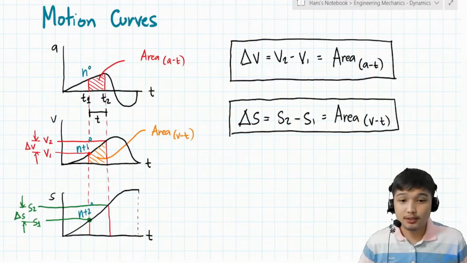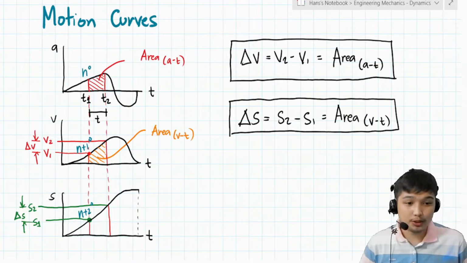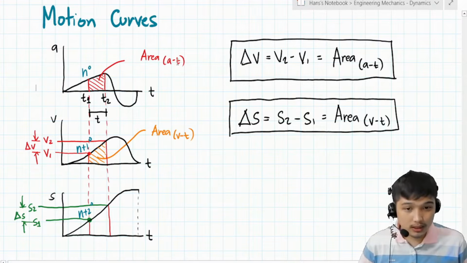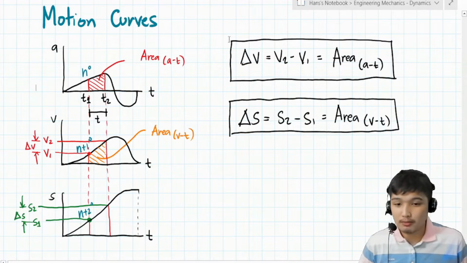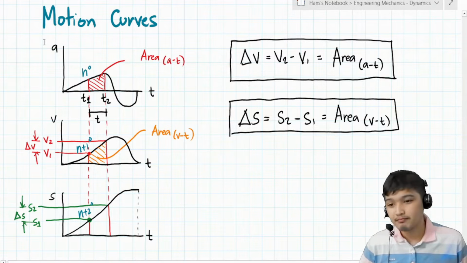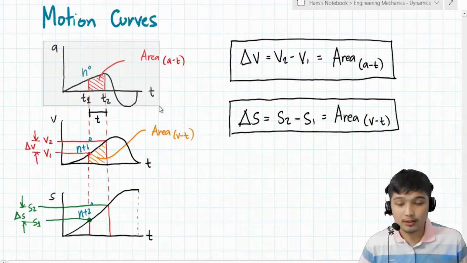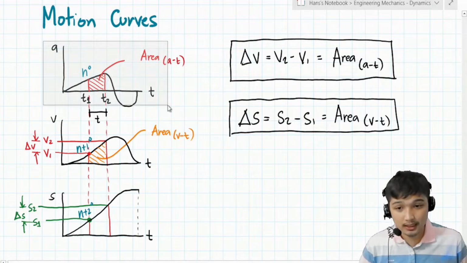Hi guys, so for today, let us continue our discussion regarding motion curves. Last time, ang napag-usapan na natin is kung paano kumuha ng mga velocity and then paano kumuha ng mga position. So let us just recall, let's say for example, nagbigay ng situation, given yung relationship nung acceleration versus yung time t, so we can graph that.